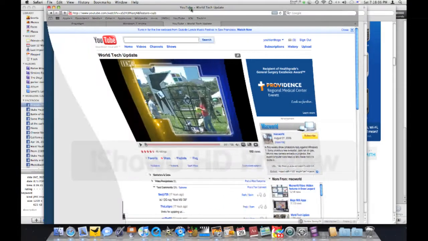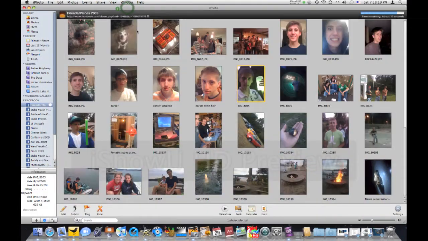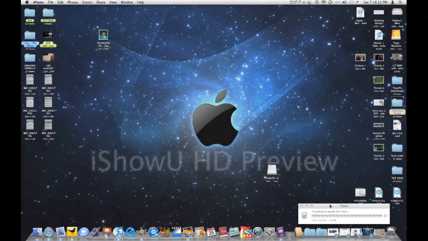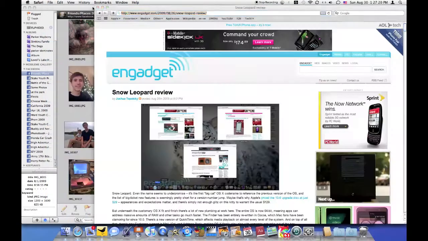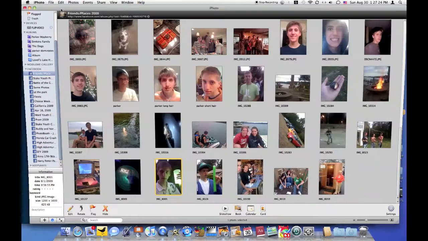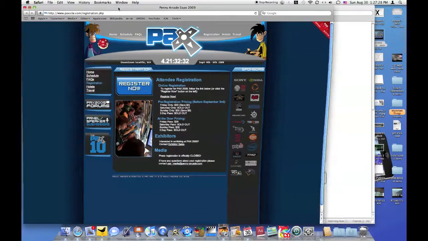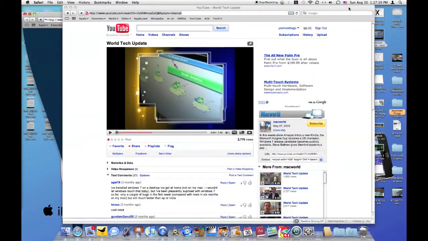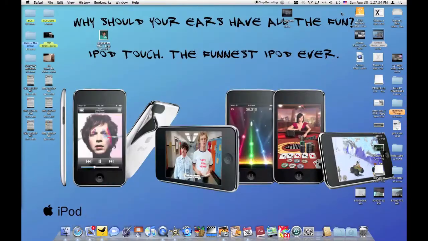Now you wouldn't think minimizing would get any significant upgrades, because minimizing is just so cool in Mac OS X, but the problem is that it uses up so much dock space. It's really hard to see that. But with Snow Leopard, it's really cool that you can just minimize it. You can see in slow motion. You can minimize the application right onto its icon on the dock. So they're still there. They just don't take up so much space in the dock, and you can still see your icons. You don't have to squint.